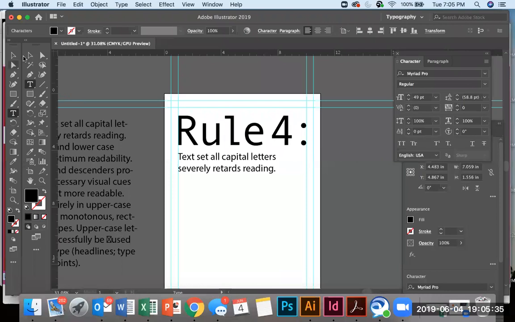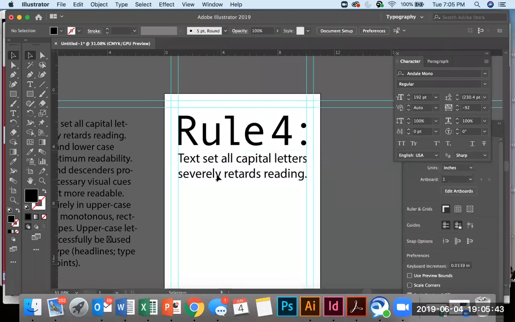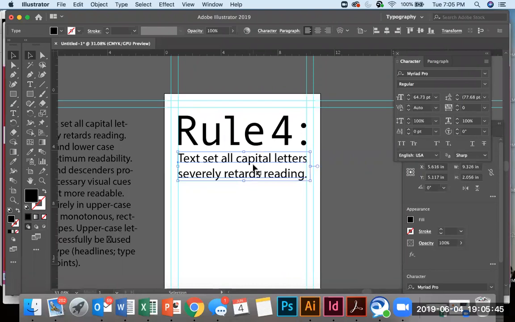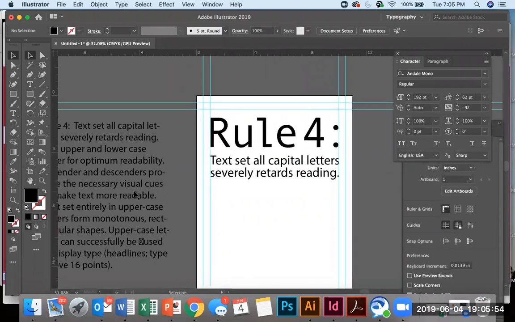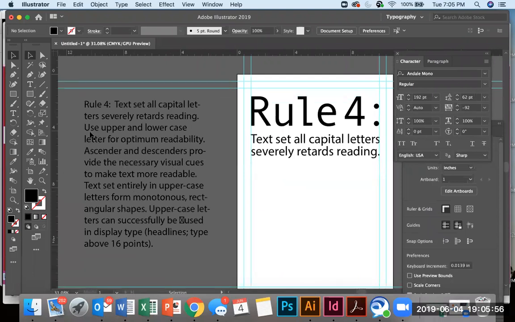Okay, this is kind of the word of the law right here. I'm going to pull that out too so that it hits my margins. Okay, it feels like it's a little bit far apart, so I'm going to tighten up the leading. Okay. That's the rule.